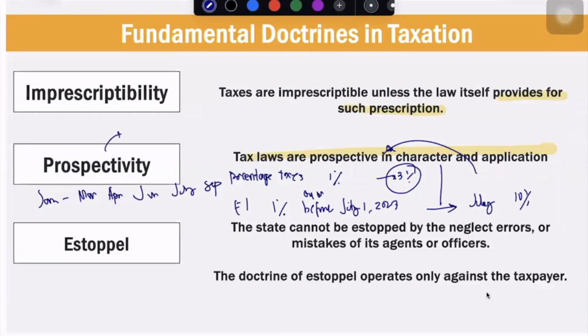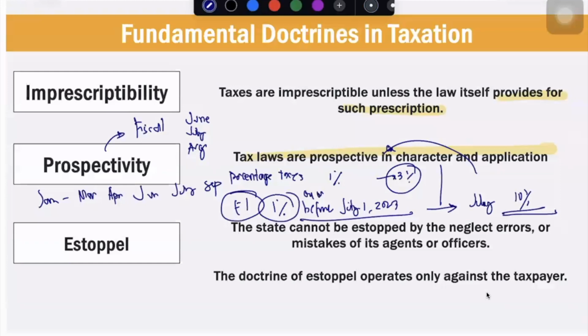So let's say, for example, you are using a fiscal period. What is your fiscal period? You have a fiscal period of June, July, and August. Now, what is your percentage then? Again, our example, educational institutions on or before July 1, 2023, 1%. After July 1, 2023, 10%. So how do we apply that?